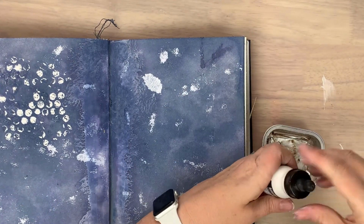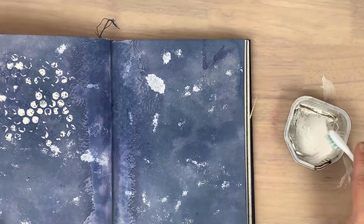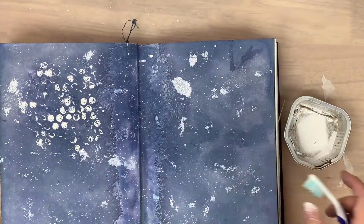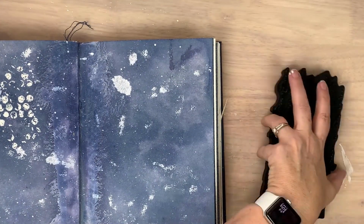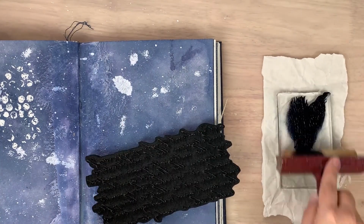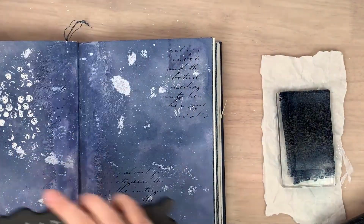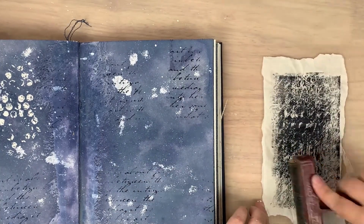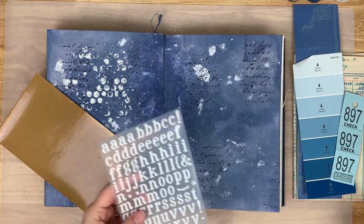So one of my requirements is to use a toothbrush. So this is fun. I just used some of the acrylic ink, watered it down a bit, and used a toothbrush in it. Another requirement was to use a texture stamp. So I'm getting some Payne's Gray onto my brayer and coming in with that Art Foamies textural stamp in Elegant Script. I just love that Art Foamies stamp.